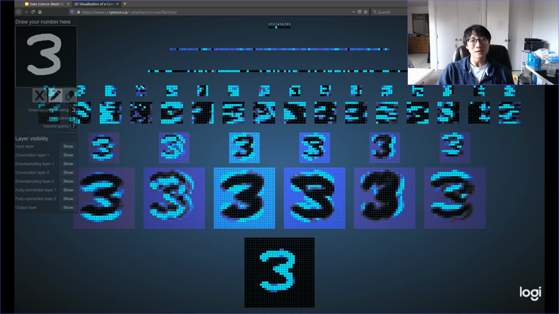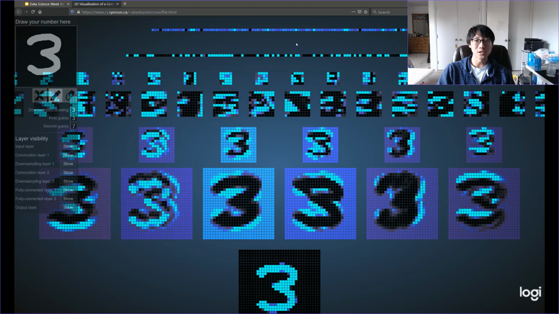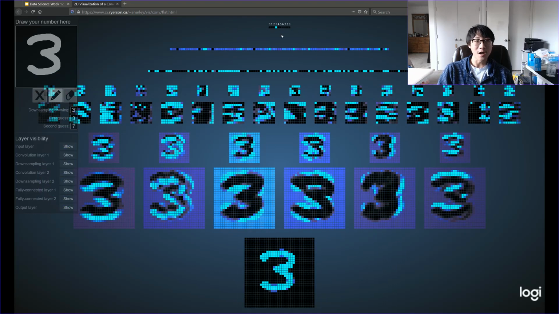By the time we get to these higher up layers, it's a little bit difficult to tell whether I drew a 3 or not. You can't really tell that there's the number 3 in any of these things. But that basically represents the computer going through more and more processing steps. And then eventually we get to this top layer up here, which is the output. The highlighted square here is the one for the number 3, indicating that the computer has done a good job at detecting which digit I wrote down.